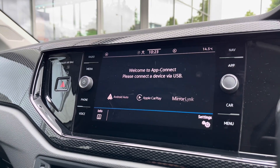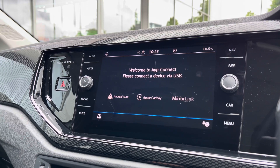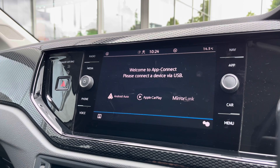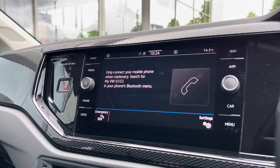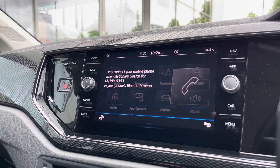Going into AppConnect, we can actually bypass this limitation by accessing Android Auto, Apple CarPlay, and MirrorLink to safely display our phone directly through the car, accessing features like Google Maps or Waze navigation and entertainment like Spotify and Apple Music. In telephone, you can also make calls directly through the car via Bluetooth — a great addition as you can make calls without touching your phone.